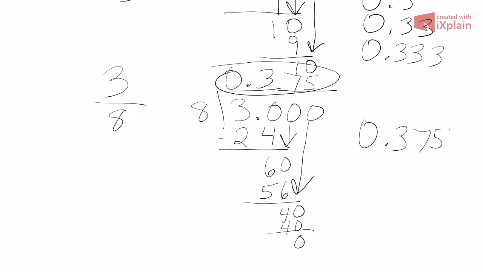Again, be careful and make sure they don't want you to round it, because if I say I want this to the hundredths place, then I would have to round, because it's a 5, it would go up. So 0.38. Okay, so you just got to make sure you look at the directions. That's really important that you pay attention. It might want you to just give the whole answer, and 0.375 would be the answer. But they might want you to round it to the hundredths. So you've got to make sure you read the directions.